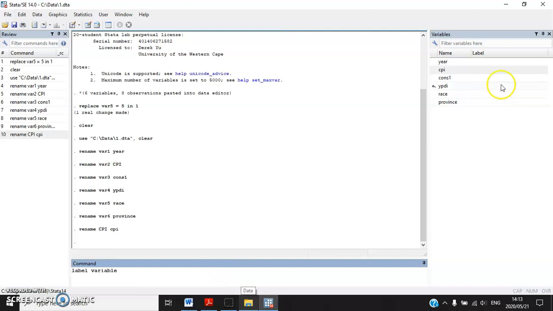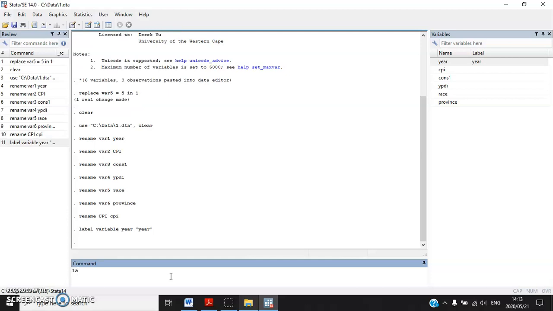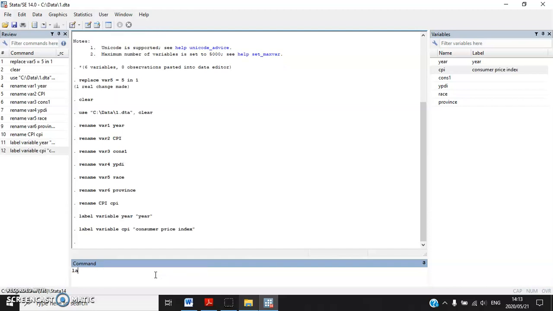Label variable, double quotation mark. This one is the easiest. Label variable, consumer price index. Label variable, this one, real consumption.